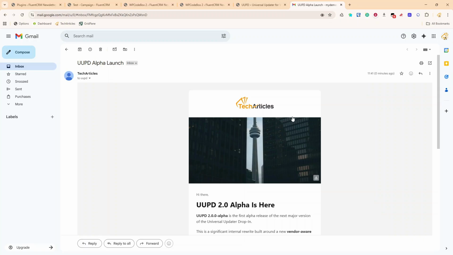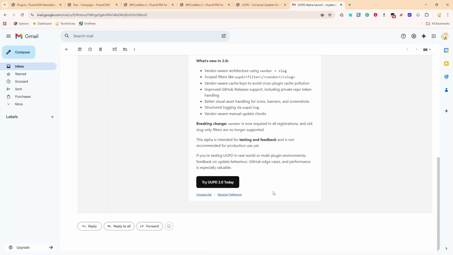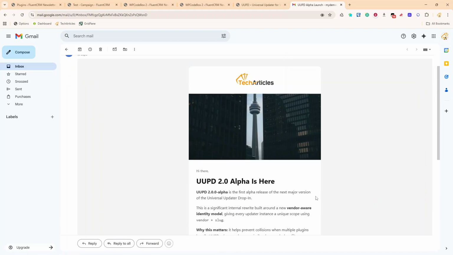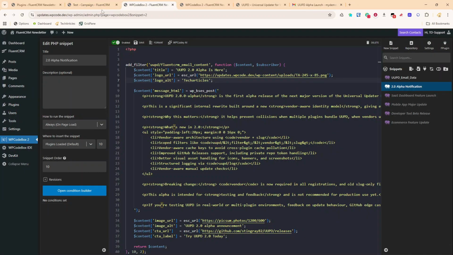And every email would have a different image. They wouldn't be the same images. They would all be different. So I like Pixum for that sort of thing. And we've got a fully working email directly from FluentCRM with nothing but a little bit of code and a template. And that shows you the benefit of smart tags and being able to switch them out.